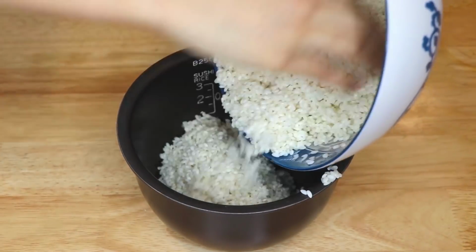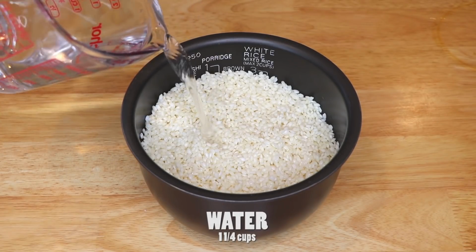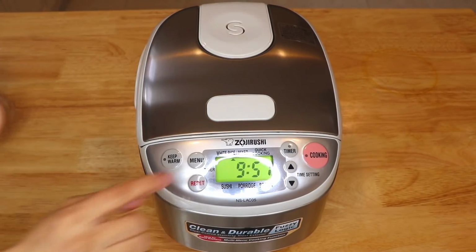Now let's transfer the soaked sticky rice in the pot of a rice cooker. Then add water in the pot to the same level as the sticky rice. Put it in a rice cooker. Use the setting for rice and cook.